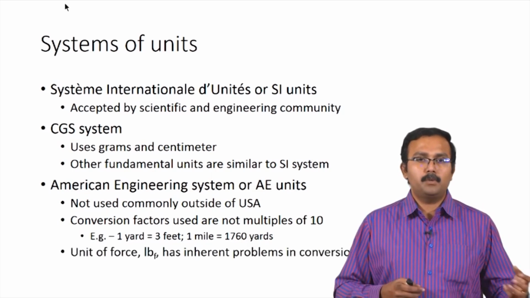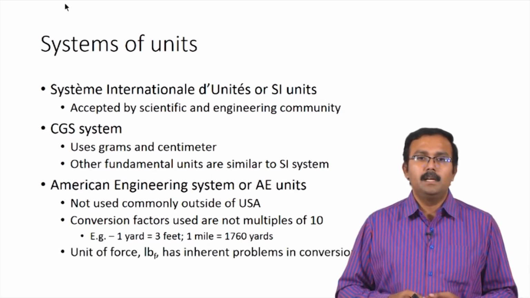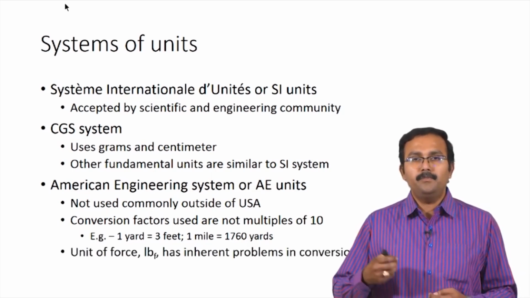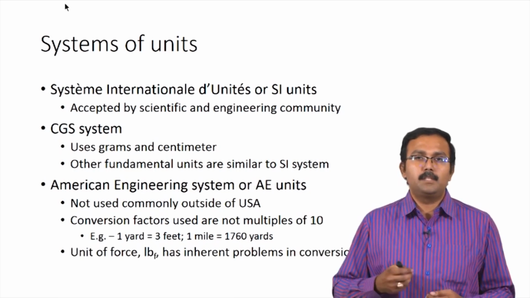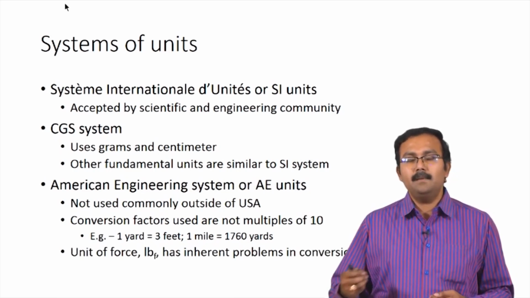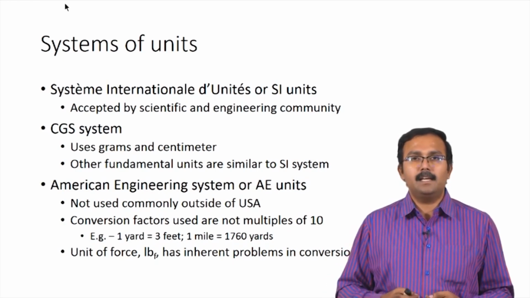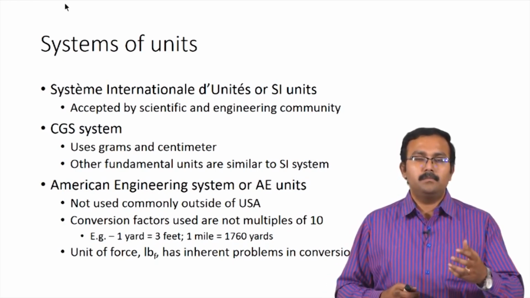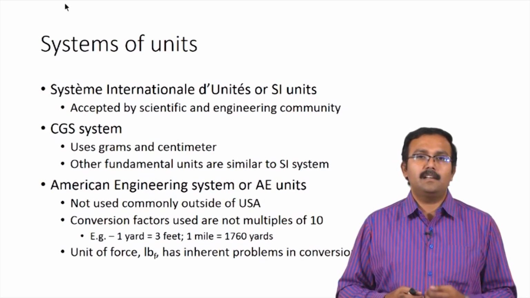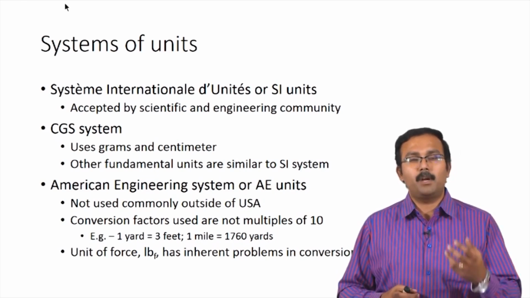Another problem associated with the American engineering system is the unit for force. The unit for force in the American engineering system is pound force. This has inherent problems in conversion. We will look at what that is in the later slides of this lecture. For now, let us take it at face value that pound force causes problems with conversion.